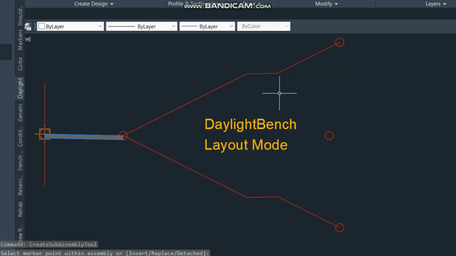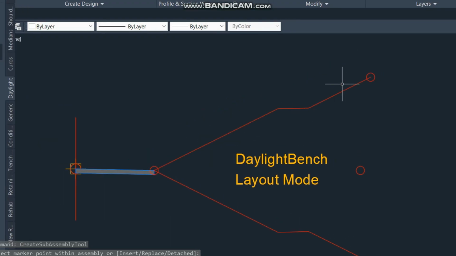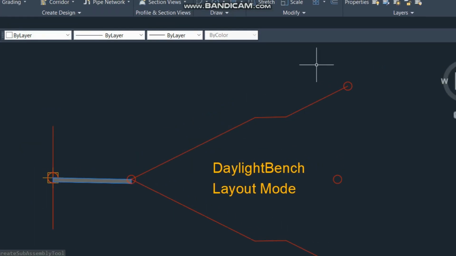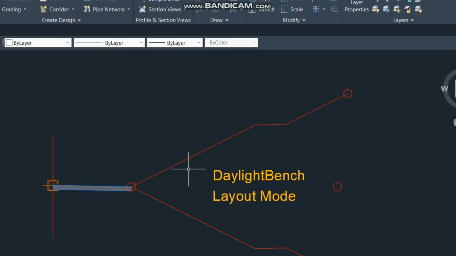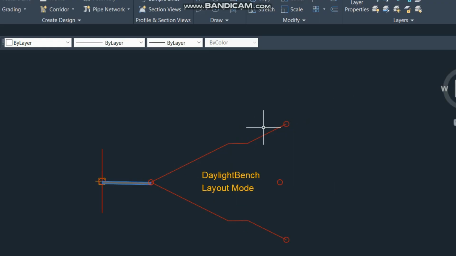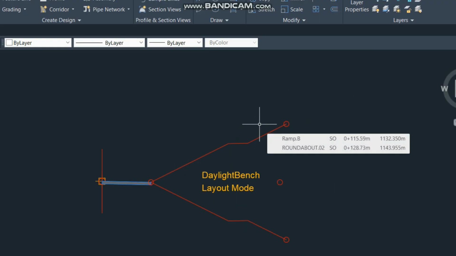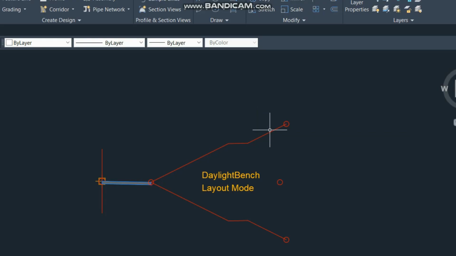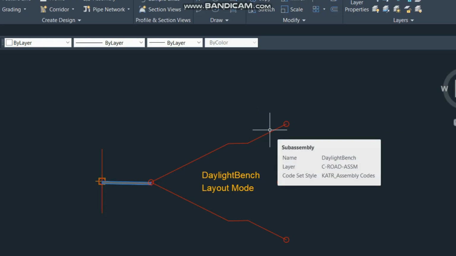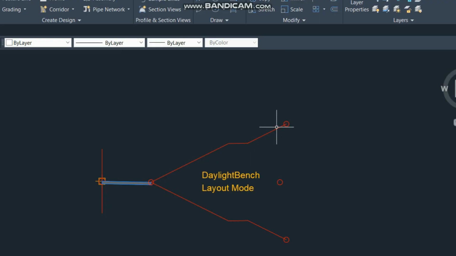Suppose there is a cut, in the condition of cut it asks for the maximum height of cut, and then the bench starts, then the slope, and the same process continues. Okay, these are the things related to these shapes. Point one is this place, point two is this, like this.